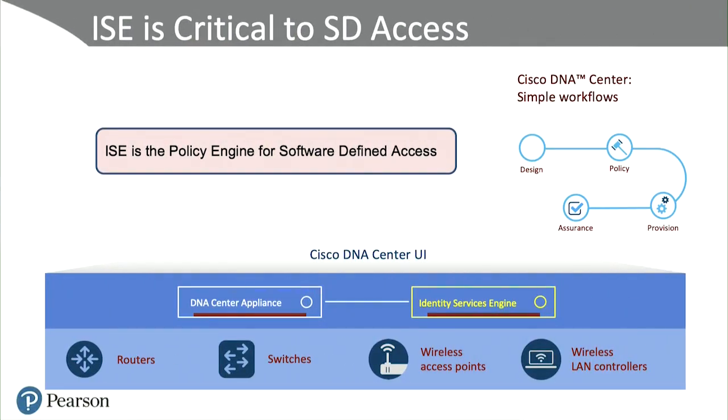You may have heard of the term DNA, or software-defined access. DNA is a system of technologies that allows you to automate building out and securing a campus network. ISE is a big part of this strategy, and it's the policy engine for SDA. For those of you with a network background, ISE is the control plane that maintains and distributes the policy to the network devices that participate in the campus fabric.